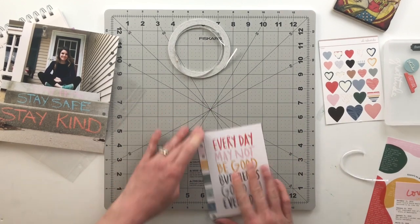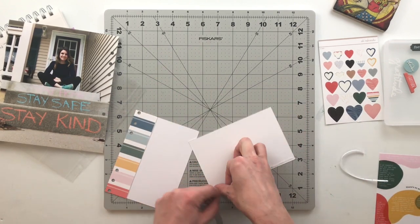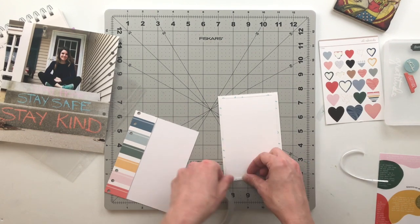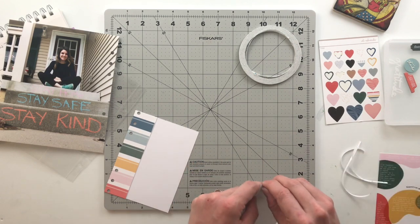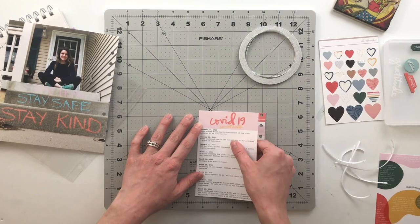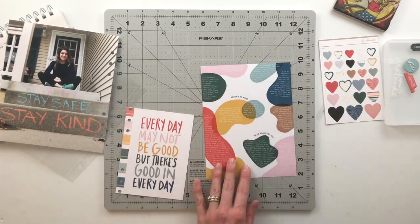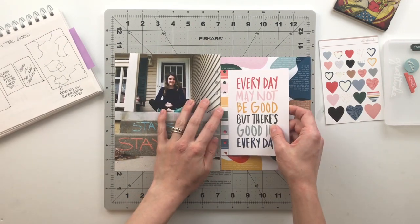Now, if you guys have been watching my videos recently, you probably have heard me say this a million times, but I ran out of roller adhesive, so I am stuck right now using my score tape just because I've been too lazy to put in an order on Amazon or Scrapbook.com to get some more. I'm hoping to do that this week, and then hopefully next week I can have some roller adhesive. It just makes things even quicker to have that. But nothing against the score tape. I actually really like score tape. I feel like it's got a super good hold.